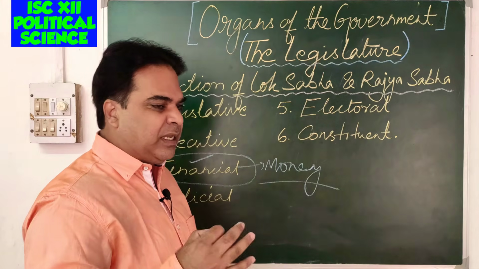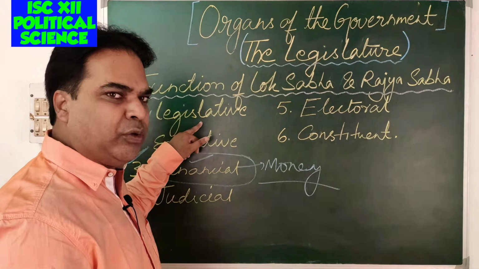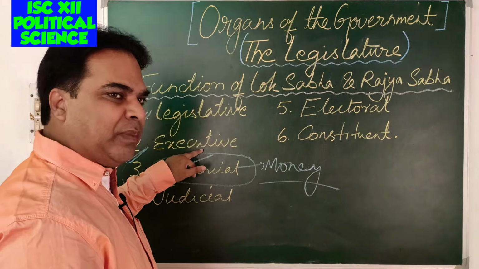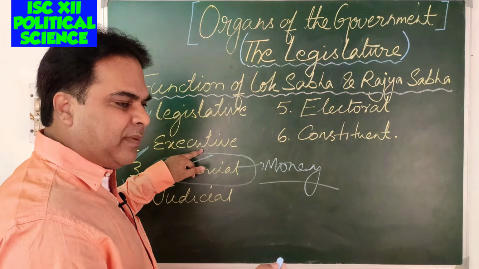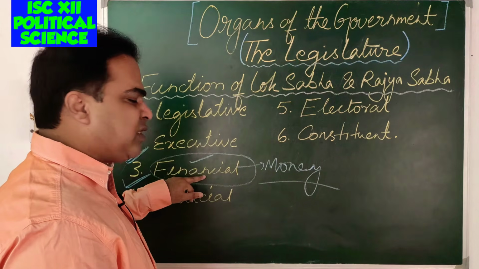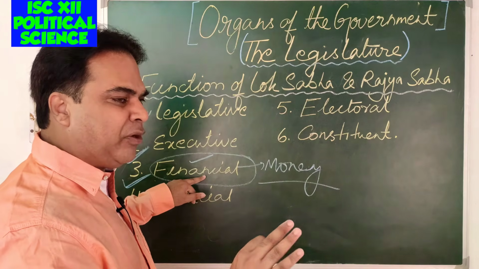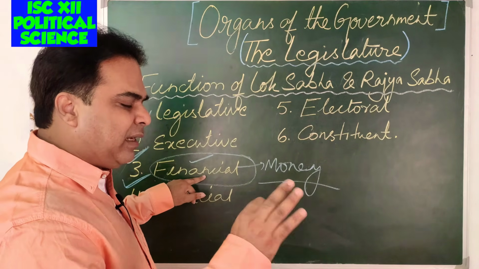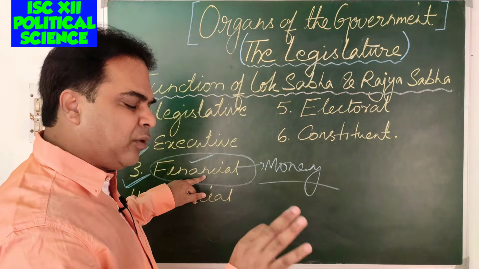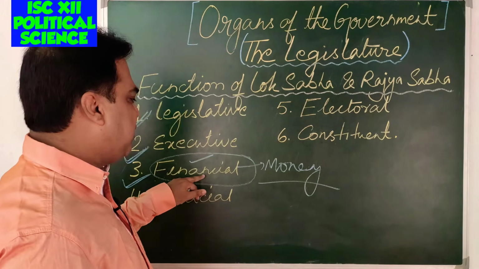Suppose you are separately asked the functions of Rajya Sabha. The legislative powers will be the same, right? And executive powers change a little bit. Rajya Sabha has nothing much to do with executive powers. In financial matters too, Rajya Sabha has nothing to do. Money bill cannot be introduced in Rajya Sabha. If the bill is sent to Rajya Sabha, they can go through it. They can keep the bill for 14 days only. After that, they don't have any such powers.